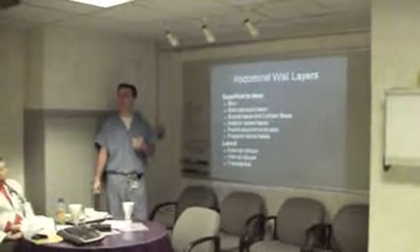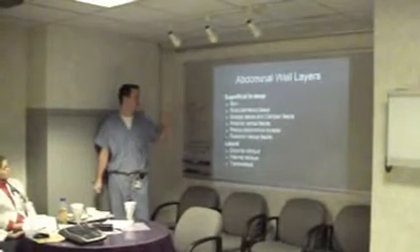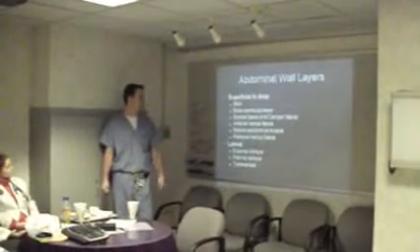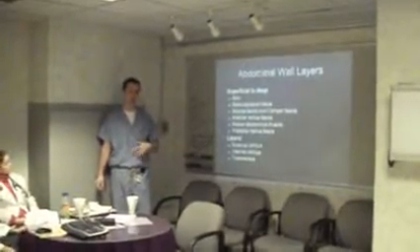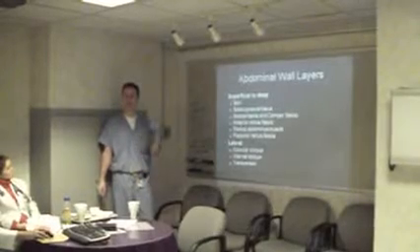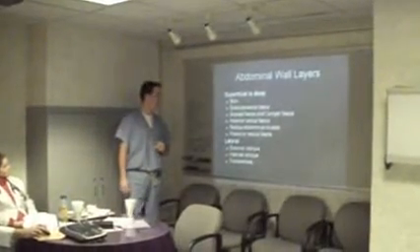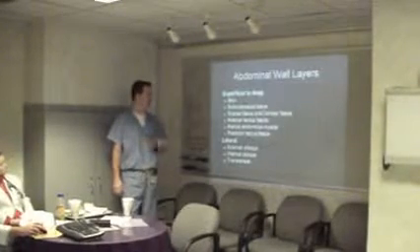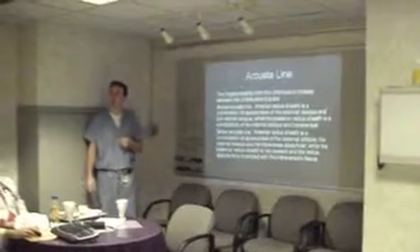First thing that you want to know is your anatomy, from superficial to deep, all the way from the skin into the peritoneum. And these are your skin layers. I don't need to go over those today because you should have done that either in your surgical rotation as well as in anatomy as a first-year medical student. What I do want to talk about briefly is the arcuate line.